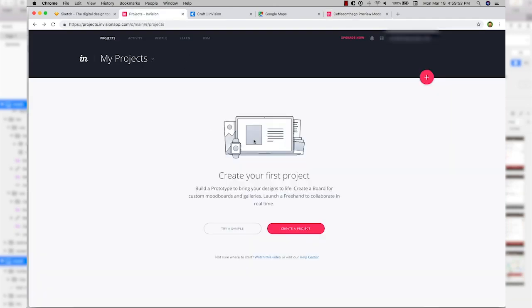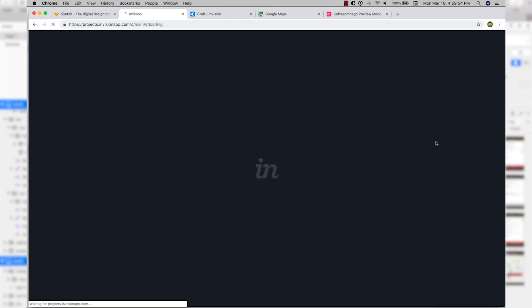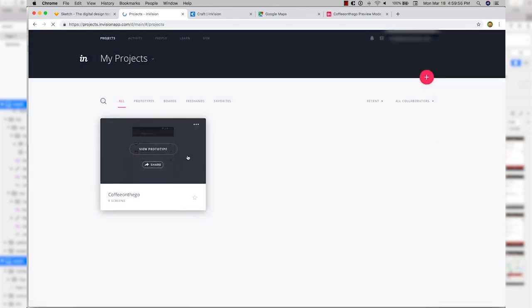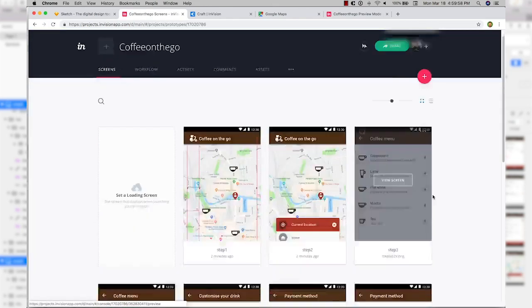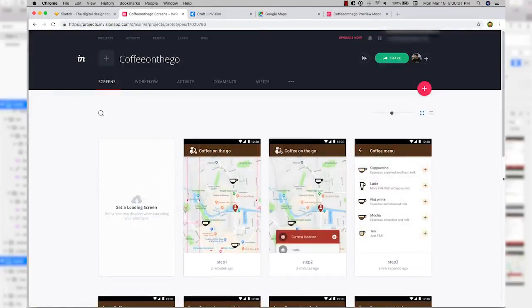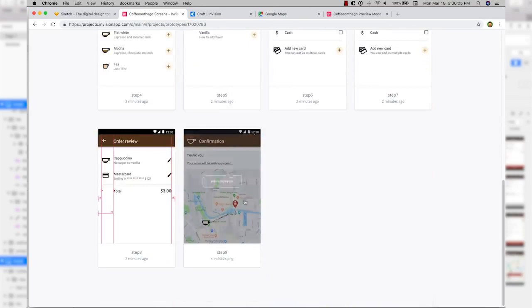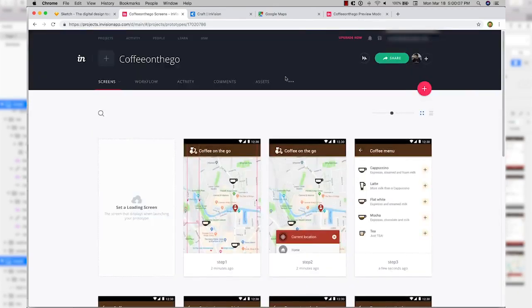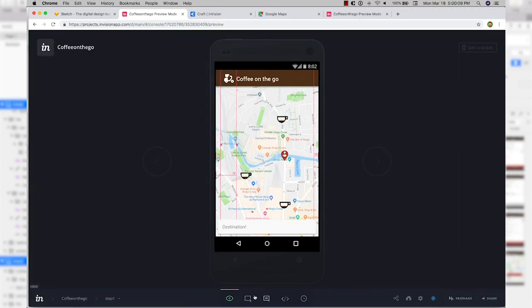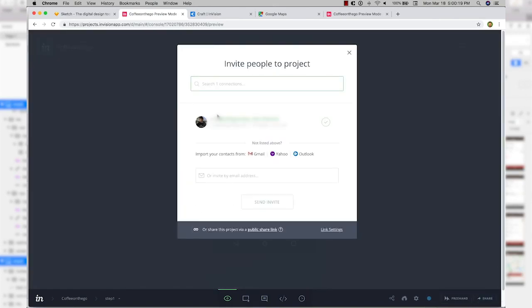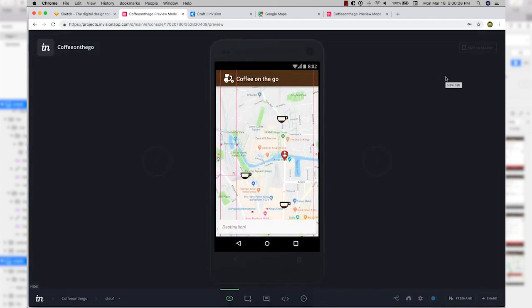If I go back into the actual Envision project, let me just refresh this page. You can see my prototypes in here and all of the screens. From there on in, you can start building up your prototype, and then eventually, once you have something that you want to use, you can go into the actual screen and share with anybody you want to share the prototype with. Maybe make a public link, etc. And from that point on, you can start creating something that can be tested with real people. And it's that simple.